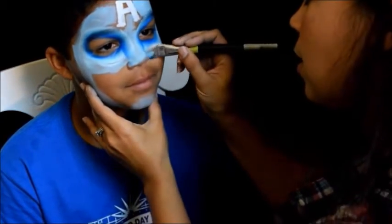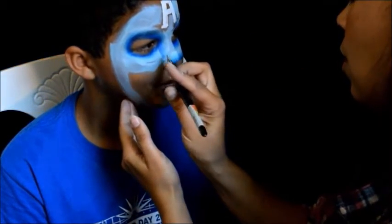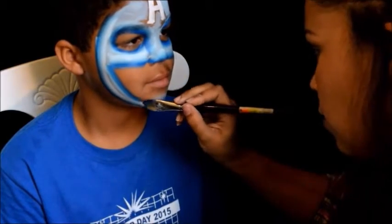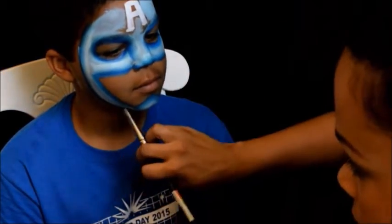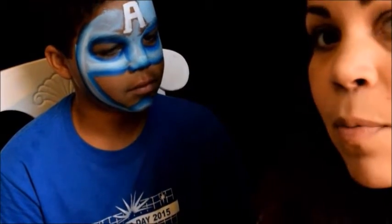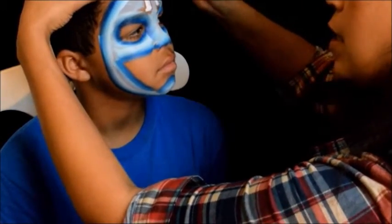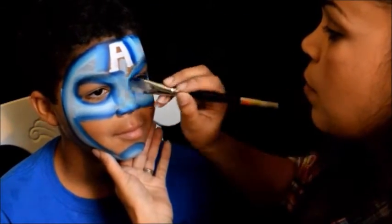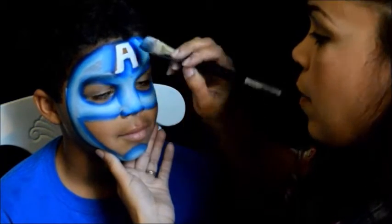Now I'm going to do the borders. Since you already put that light blue down, all you're doing is kind of finishing it off. You don't have to do an outline in black, but you can if you want to be even more thorough. I'm just connecting all the pieces. At the top I'm loading up near where that A is, and I come up here and just graze the edge of the brush because I can't go all the way across. We're outlining the A with the dark side of the blue, and then right here I usually go back and outline with black right on the A.